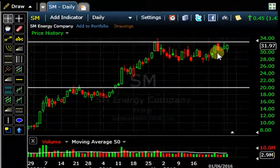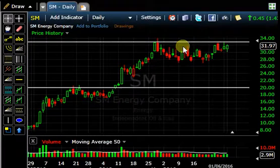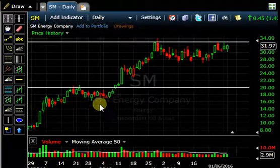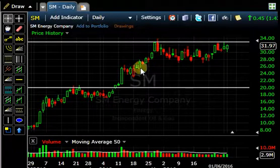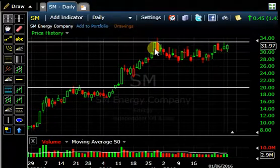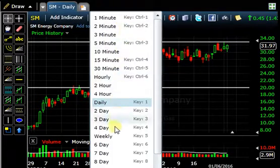The level I'll be looking at is, give or take, around 33. So I'll take a look at how it does around the 33 level. Overall, the volume pattern is still pretty good. After a big move from say 17, $18, to 32, so right about 14, it's almost a 100% move all over again. We had a more than 200% move, then we had another 100% move. So we'll take a look at around the 32 level, what happens if we can have enough strength in the markets tomorrow in the oil and gas space. And if we break 33, nothing really much stopping it from there.